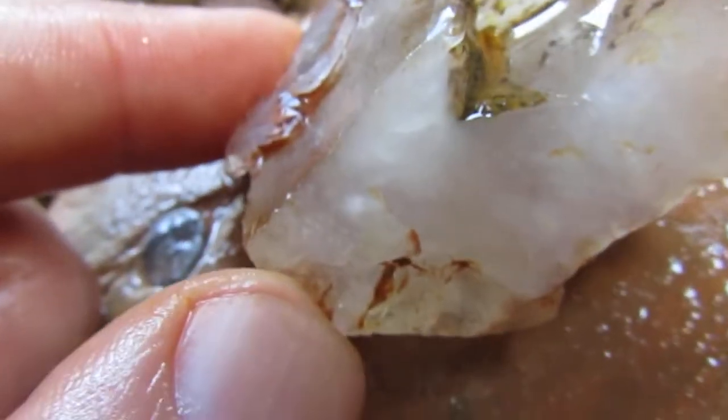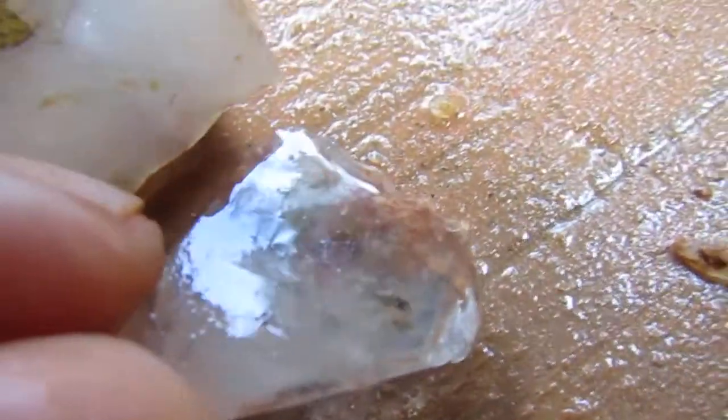Let me get into the top three. My top three are these. They have crystal facing, but what I really like about them is the calcite on them. This is pretty deep in there, so it's hard to see. But on the other piece — number three in our countdown — it's much more visible. That's a flat surface too, so you can see it pretty well down under there. That's number three.